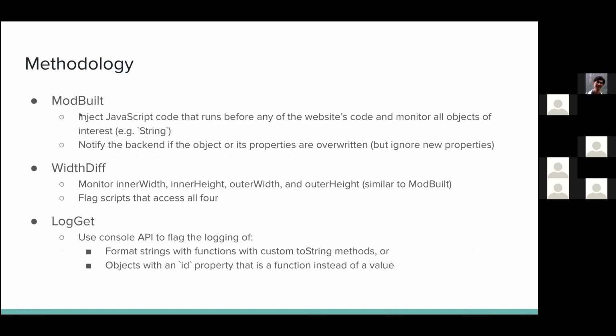Then for mod build, it's a bit more interesting. The analysts inject JavaScript code that runs before any of the website's code, and then they monitor all objects of interest, for example, string. Since they are monitoring all of the properties, if the website's code tries to override any of these objects, then this website gets flagged for modifying built-in functions.